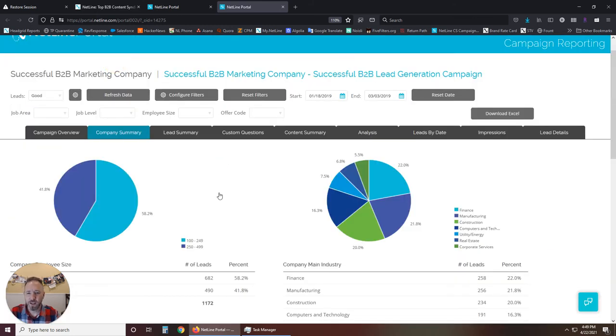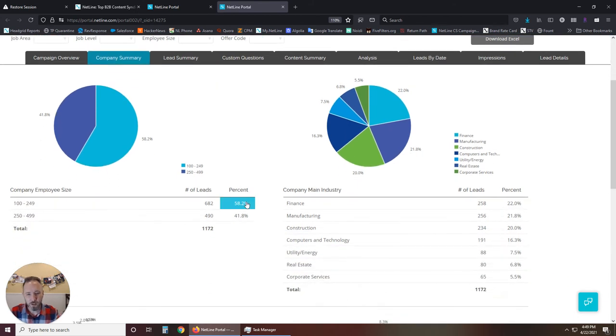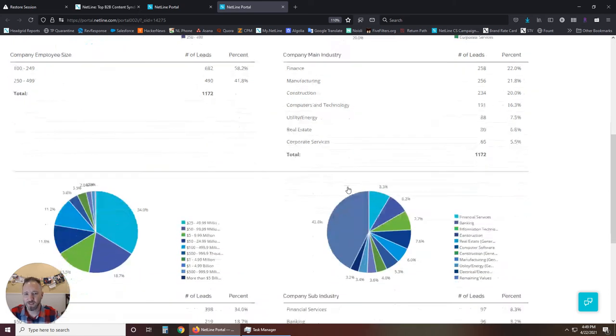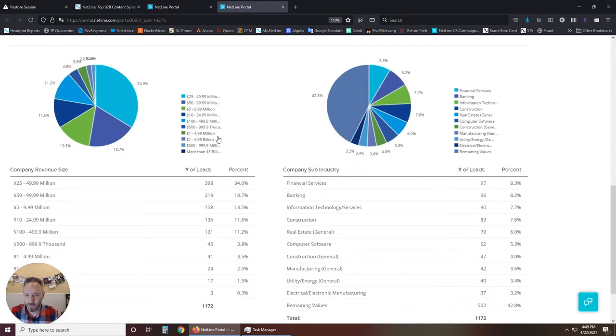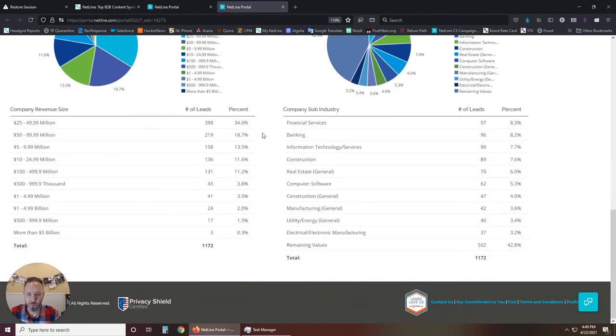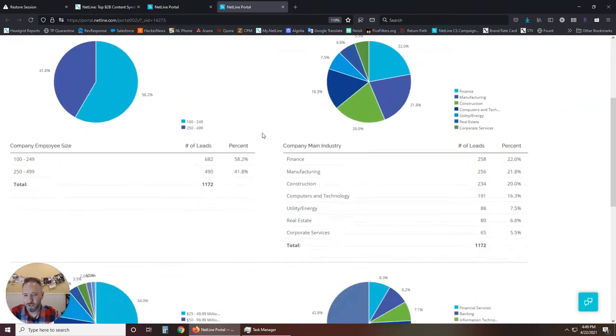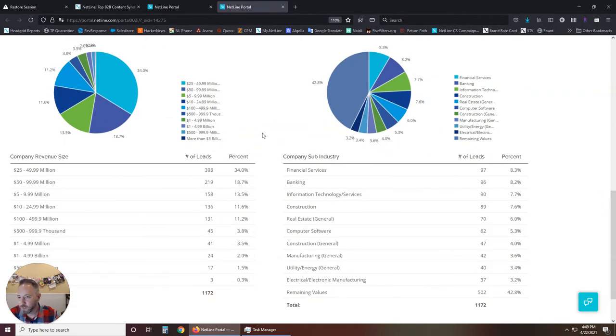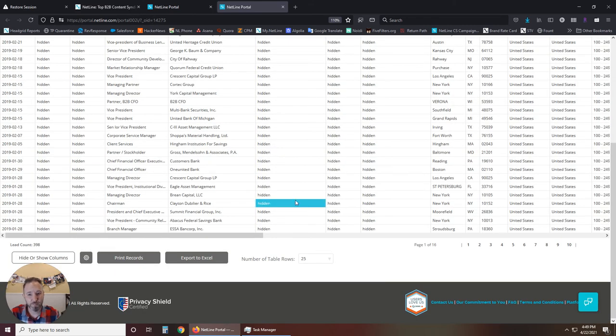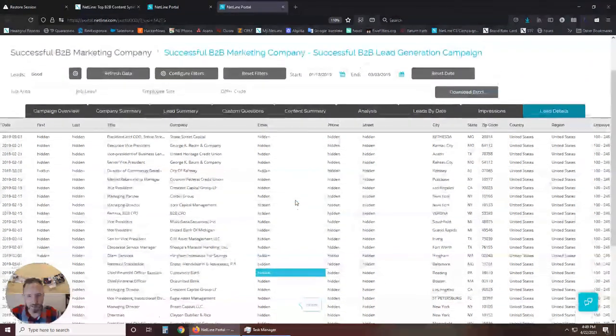But you can start to get into the details and the nuts and bolts of the campaign. Of those good leads that were processed, what's the composite profile of those users? What are the industries, the sub-industries, the revenues, and so on of those professionals? At any time, you want to dive into those. And let's say we want to look at these folks that have registered for your content, have met your filter criteria, and work at companies of $25 to $50 million. I can just click on that. I have instantaneous access to the data.